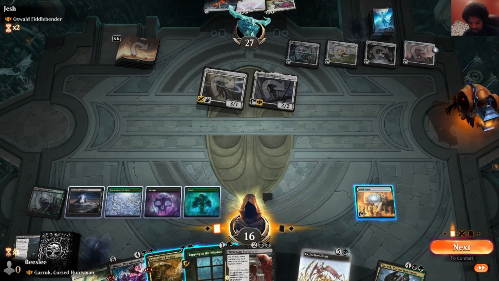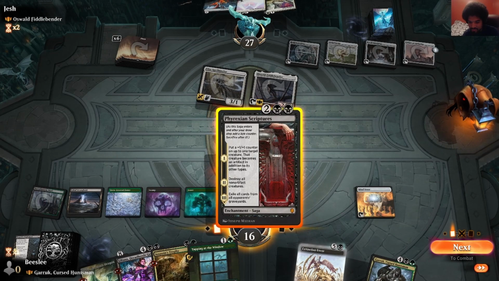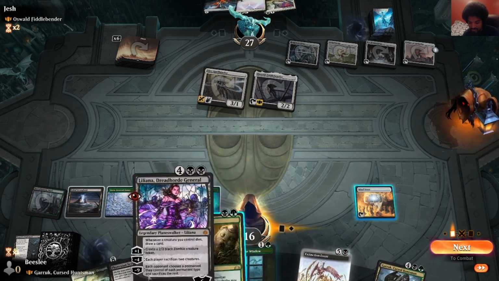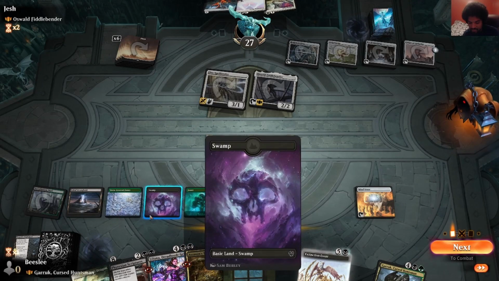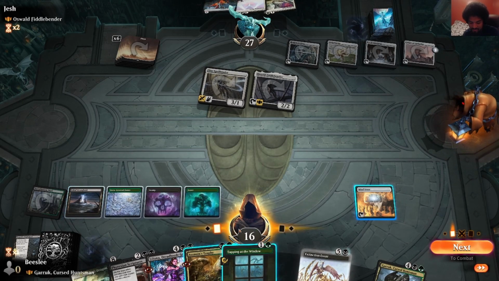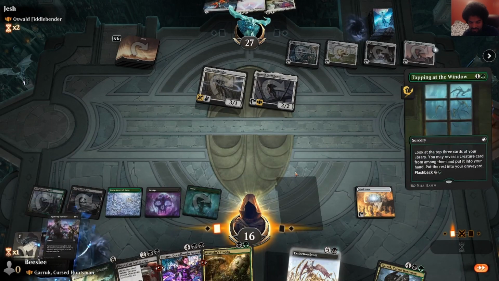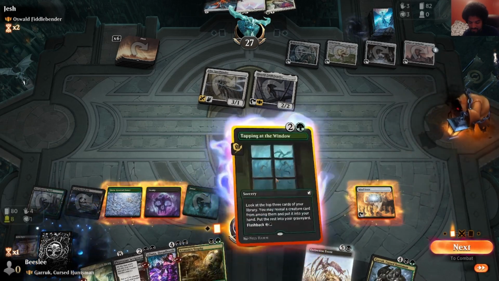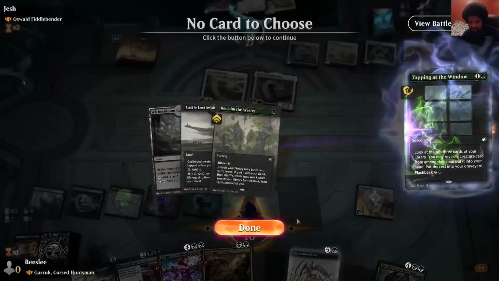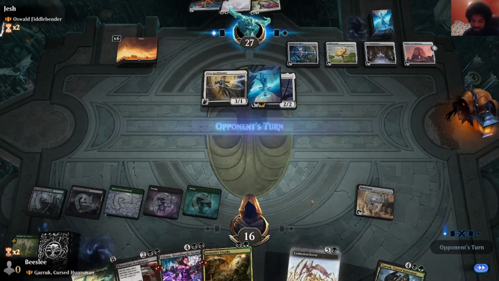Guess I'm just going to go for... Wait. Why am I not able to cast this right now? What's going on? Why is this grayed out? Double black. Oh, this taps for colorless. This is not tap for black. Okay, gotcha. Guess I'll look for a mana dork. Oh, to my surprise, I did not hit one. Guess I'll do it again. Nope. Yeah, Tapping at the Window should probably be literally anything else.